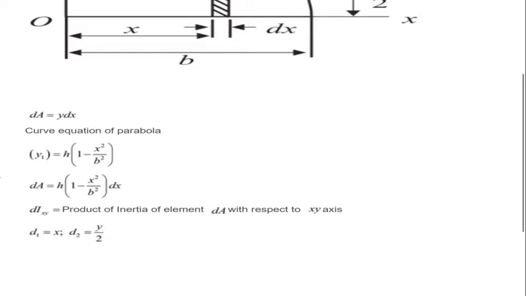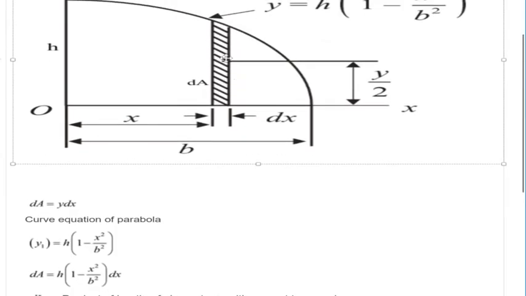All right, so we have these two distances, which would be x and y over 2. x, because that's where the segment is located, the x coordinate from the origin, and y over 2 because the height is y, right? And y over 2 would be the height to the centroid. We assume that it's just x because the difference is negligible. It would be really, really small.